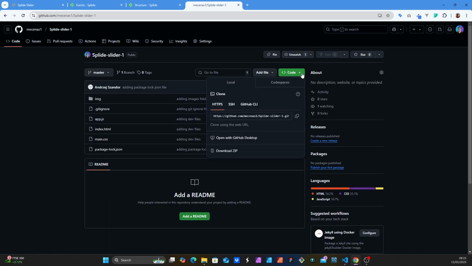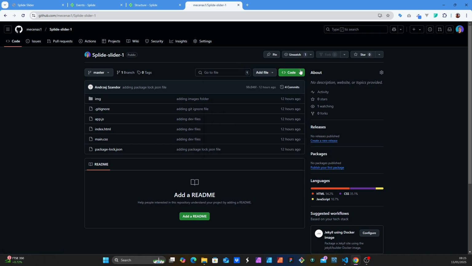So again, you could either download this as a zip or clone this. Make sure if you're going to clone or download this, use npm to install the packages that it needs. So Vite for the dev environment, because Webpack is no longer being used. Basically, Vite is the best way to do it. And as well, you have to install Splide, so that should install it for you because of the package.json.